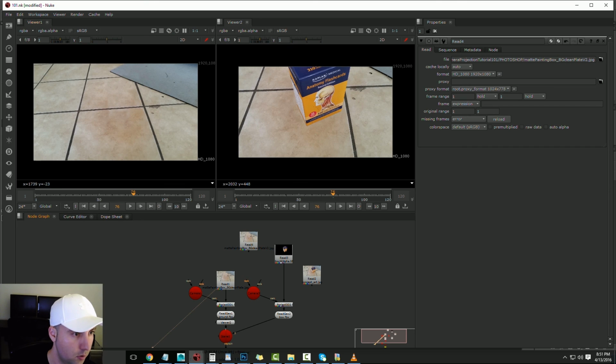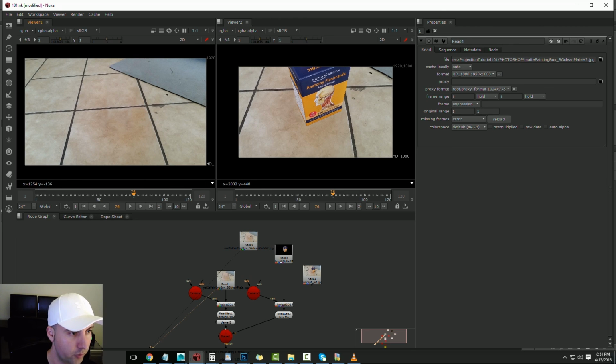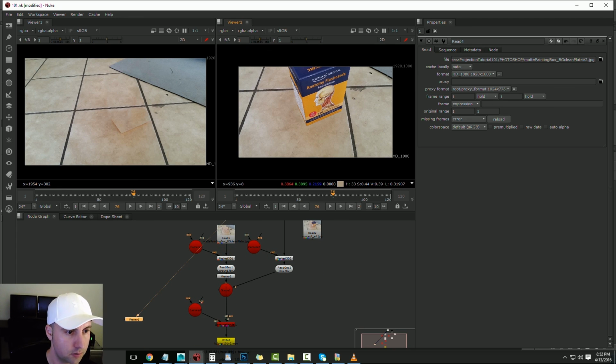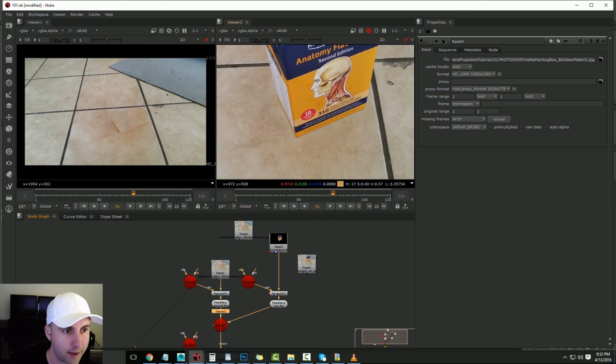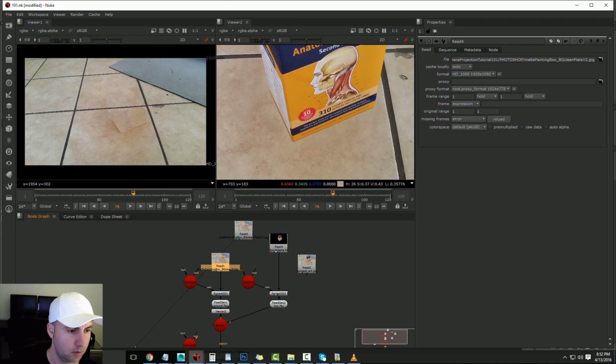So you see the difference? This is what we did before, and this is what we just did. Because look, it's gonna look a lot better. So if you just look here, you notice there's no shadow, it looks kind of flat, which gives away the CG value of it.